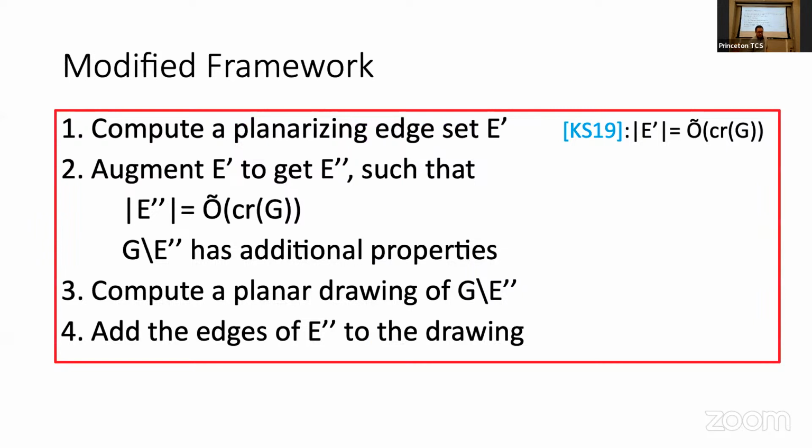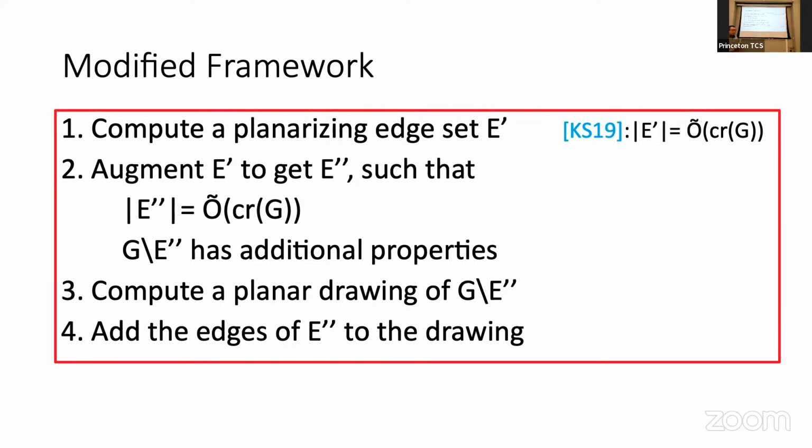So what we do in the first result is we propose a modified framework that gets around this barrier. Our framework is also very similar to the previous one. It has 4 steps instead of 3, and the first step is identical to the previous one. We will actually just be using the previous algorithm for computing a planarizing set.